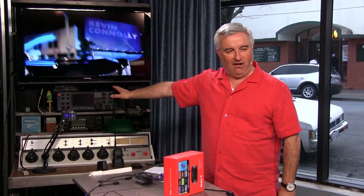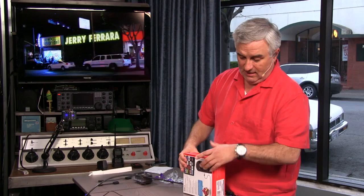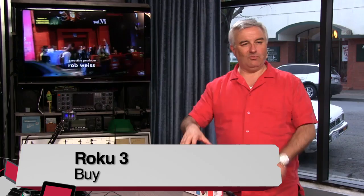Look at the quality, though. It's playing back beautifully. No hesitation. Absolutely great video quality. If there's a con, it's that it doesn't play iTunes. It's the one thing it doesn't play. That's not Roku's fault. It's Apple won't let it. But it does everything else. It does it beautifully. Absolutely a buy. If you're a Roku fan, you'll recognize the value of the Roku 3. If you've never tried a Roku, it's, in my opinion, the best set-top box out there. And I love it that I can take my USB content, plug it into the Roku, and play it instantly, just like that. So a definite buy for the Roku 3.